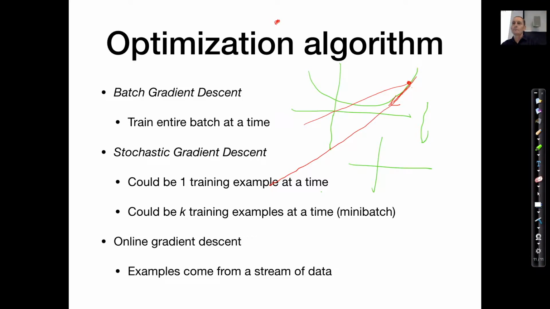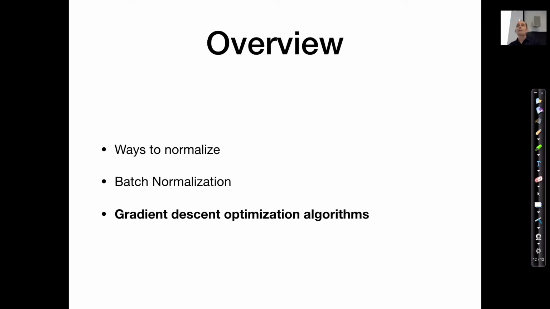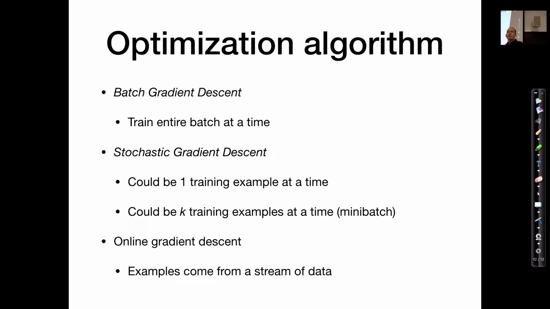All right. So, gradient descent optimization algorithms. We've been using stochastic gradient descent. Batch gradient descent says train it all at once. There are a variety of problems with that. A giant problem is that the entire batch doesn't fit in memory, in GPU memory, so we don't get all our fancy vectorized computations. What's the second reason? That batch is going to be slower than the mini batch approach.